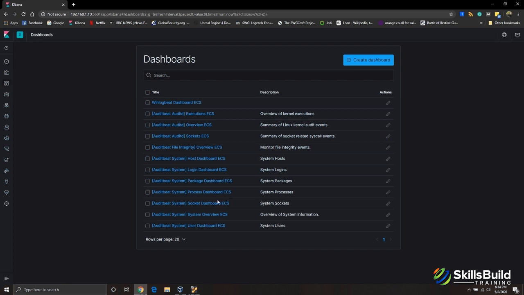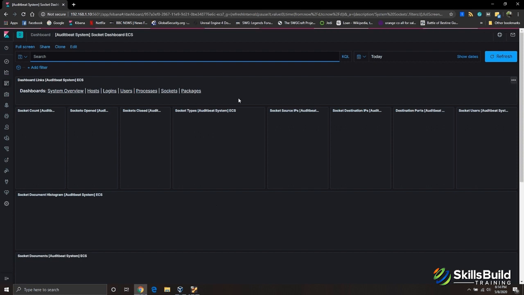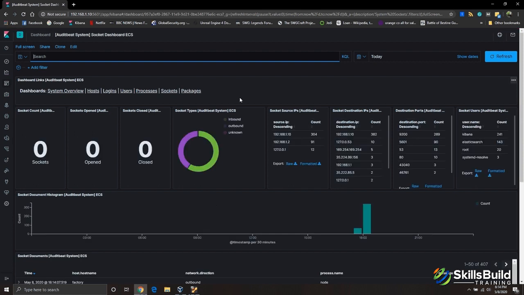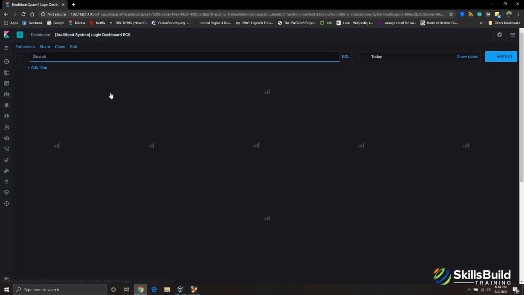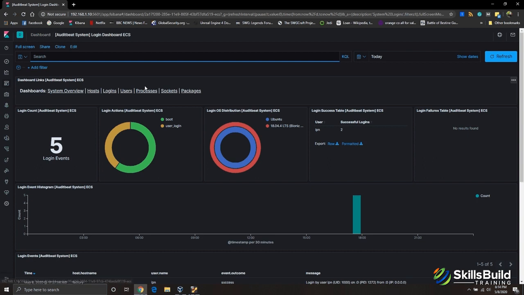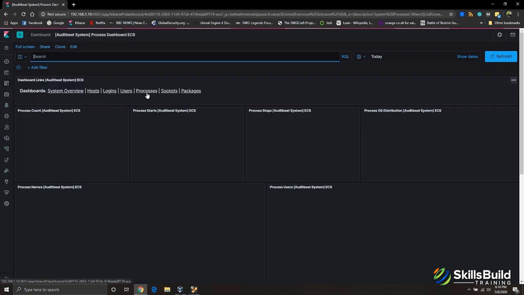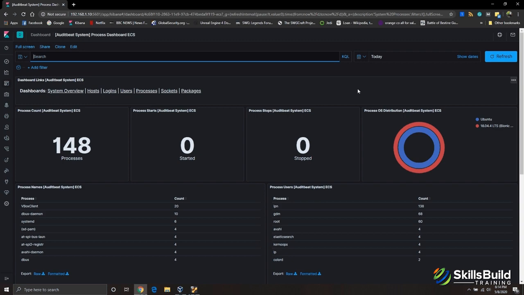Just play around, be creative, think about what information is most important to you. And there are a lot of pre-made visualizations and pre-made dashboards that are really useful. Like this Auditbeat dashboard, you can click into, you can look at the logins just by clicking. We can look at all the processes just by clicking there.